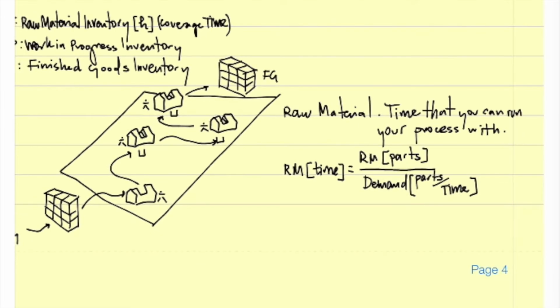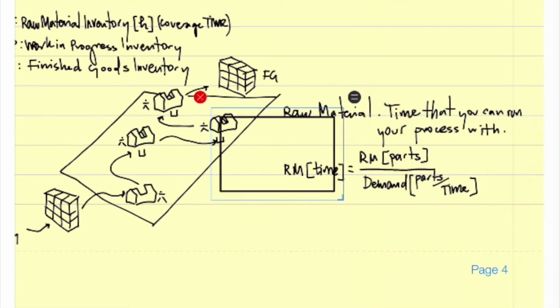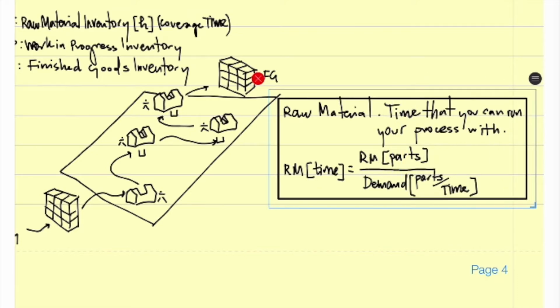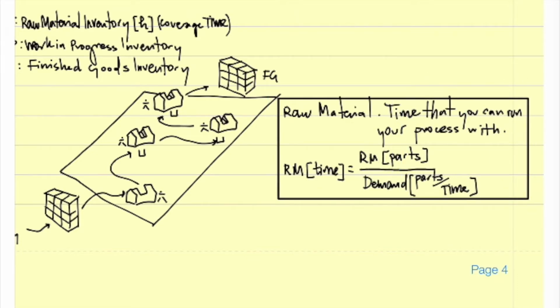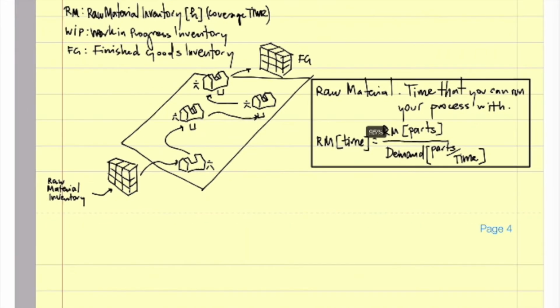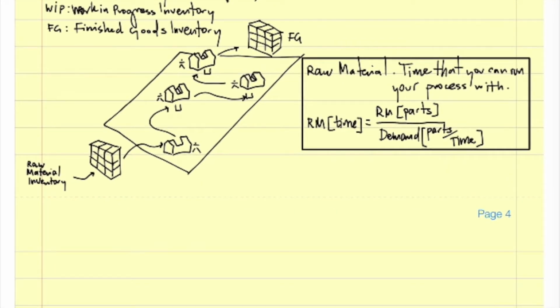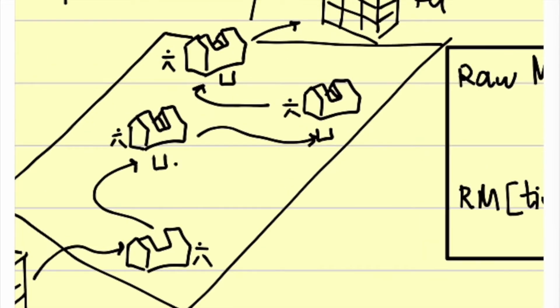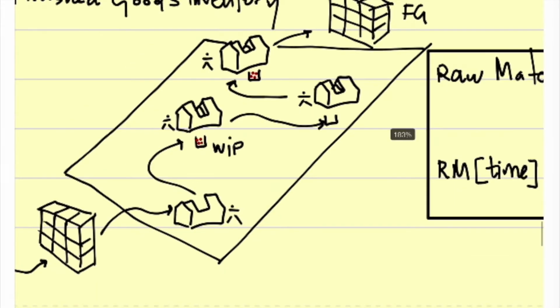Okay, so for the raw materials and for the rest of the inventory parts, when you measure the raw material in time, you are combining two measurements, the raw materials and the demand, which is giving you a mixed KPI. Okay, the same happens with the work in progress. This is the WIP inventory along the factory. This is called work in progress. And the same happens with the finished goods.